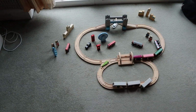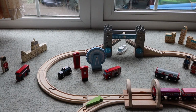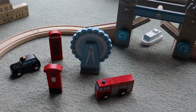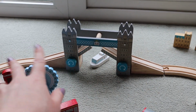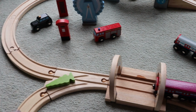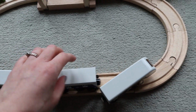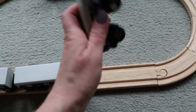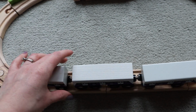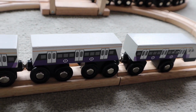Anyway, the first thing that I wanted to show you guys is this awesome train track. It's in the theme of London. It has plenty of London buses. It has the Millennium Wheel, or the Eye. Then London Bridge, which technically is Tower Bridge. Trains, and I absolutely love it. I love the fact that it's wooden as well. The fact that it's not plastic just makes me jump for joy. This train as well is great. It's metallic. So magnets, sorry. It's connected via these magnets, which is great. And it's got the underground sign on it as well.